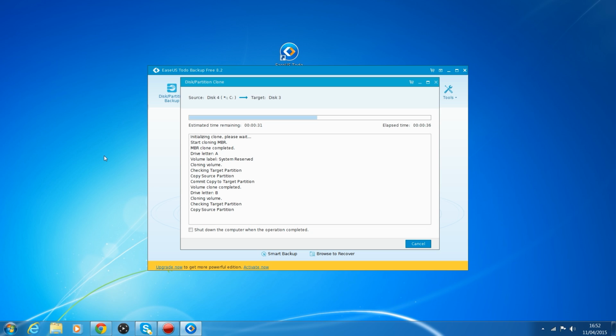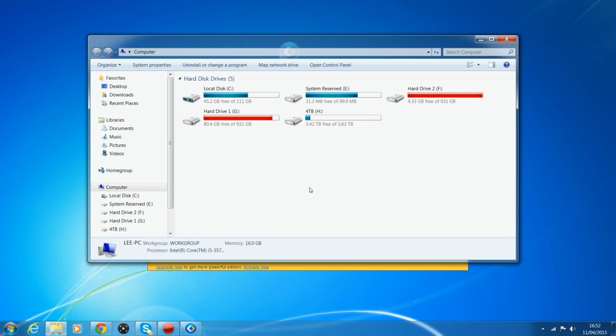And that's it. So I'm going to wait till this is finished, and then what you have to do afterwards is obviously disconnect your primary drive, which for me is my 120 gig SSD, and then reconnect those same SATA cables to the new SSD, turn the computer on, it should boot me into Windows, everything should be the same, except when I go here, it should say I have more space. Instead of saying of 111 gigabytes, it should say of 230 gigabytes or something like that, and I'll have more space.